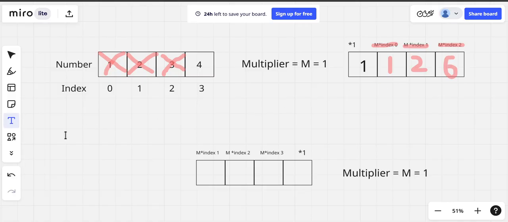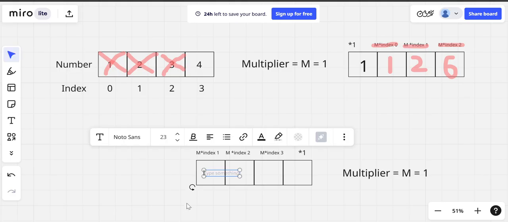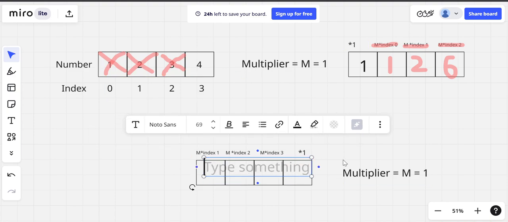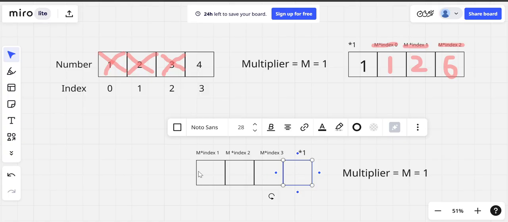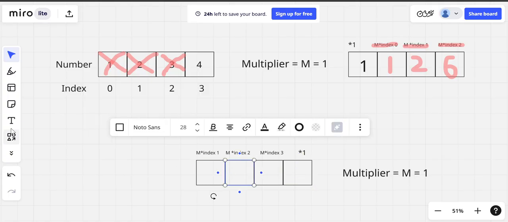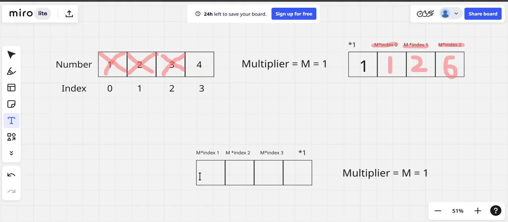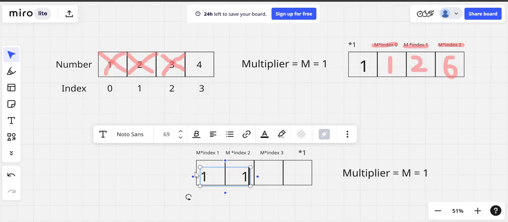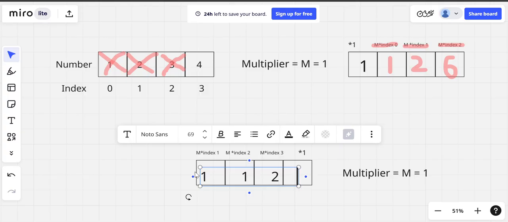And once we have the forward run, we're going to take the same values and do a backward run. Okay, so we're going to keep our 1, 1, 2, 6.